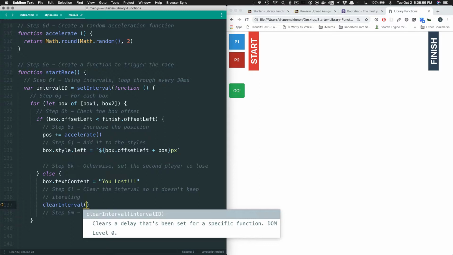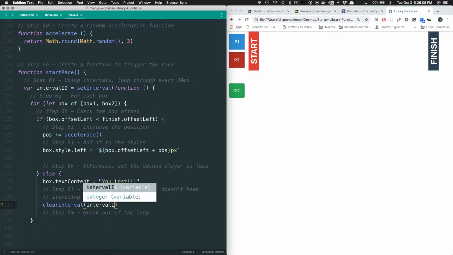It's on line 122. No? It's even hinting at it, actually. Interval ID. So when we set interval, we can capture the ID that the DOM or the browser has assigned to set interval. And then we can use that to clear it at any point throughout.